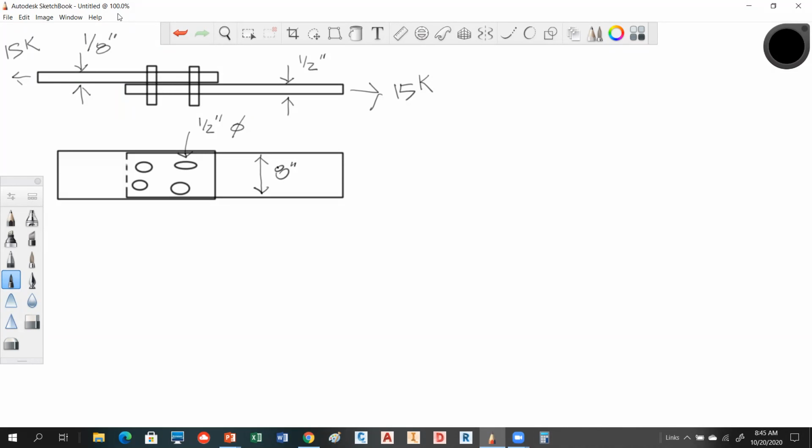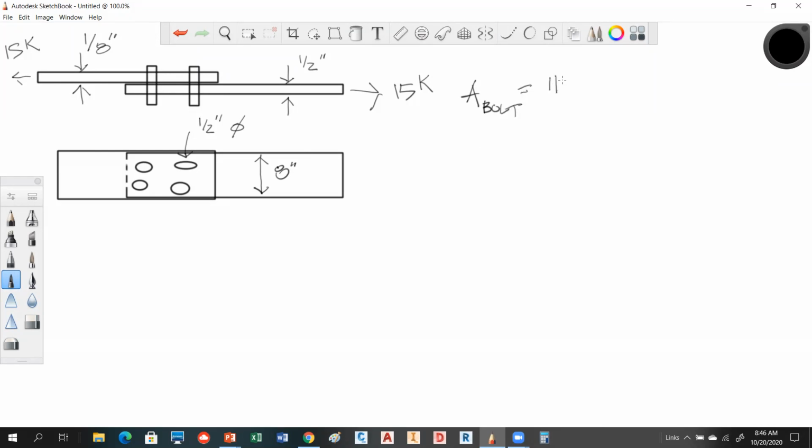So what we're going to do is calculate the area, and then we're going to look at that in terms of how we would do different types of shears or different types of stresses. So I want to look at the stress that's developed right here. This is called your shear plane. So we have to calculate the area here. So we have an area for each bolt, and then we have 4 bolts. So the first thing we're going to do is calculate the area of a bolt.